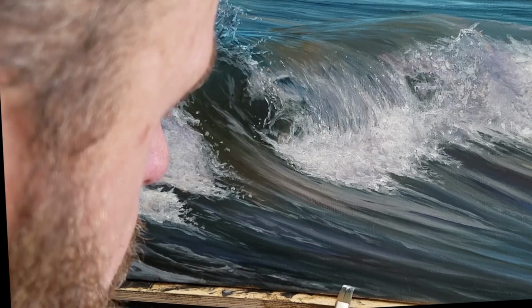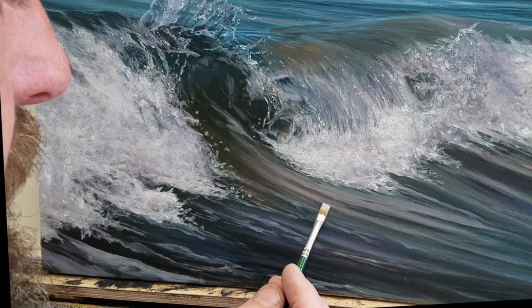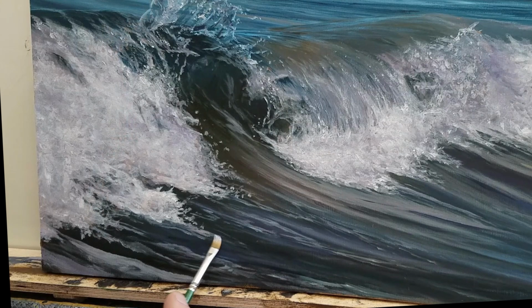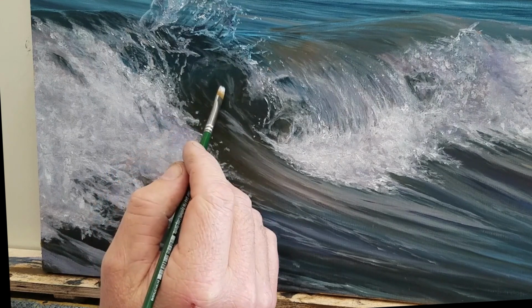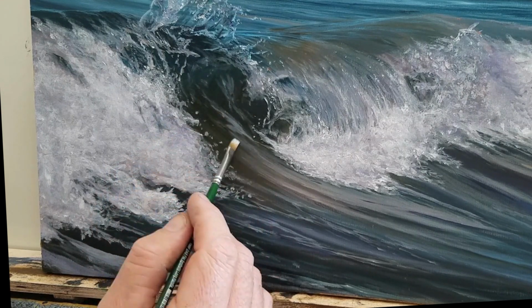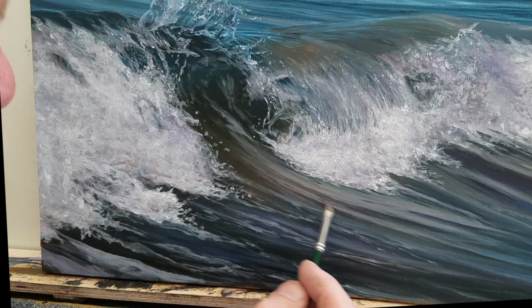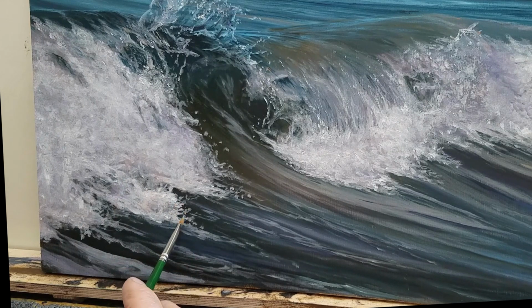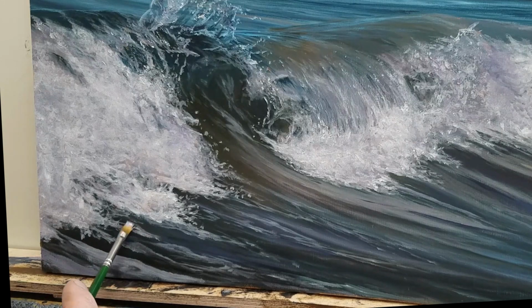So I've got some photos. I got some photos just yesterday. We had a big storm here in Papamoa, and I've got some photos of some nice stormy seas, and I might come at you with another video, if you're enjoying this one, where it's more of a vista of the ocean rather than really focusing on this one little wave. I might do a more broad range, more traditional seascape. And when I'm doing that, that's when these reflections will be more important. Well, not more important, but you'll see how they work on a different scale. Jeepers.